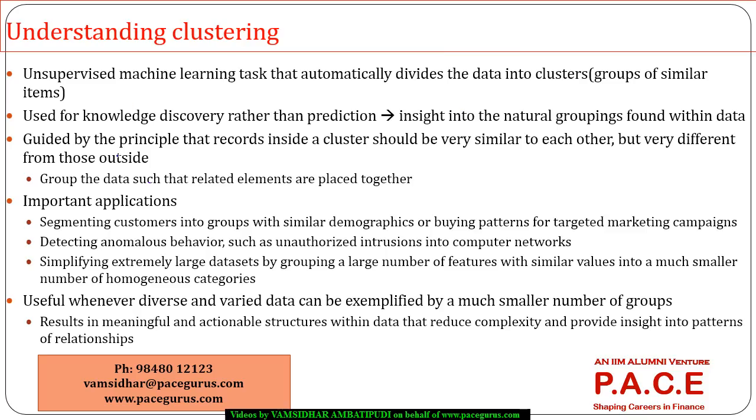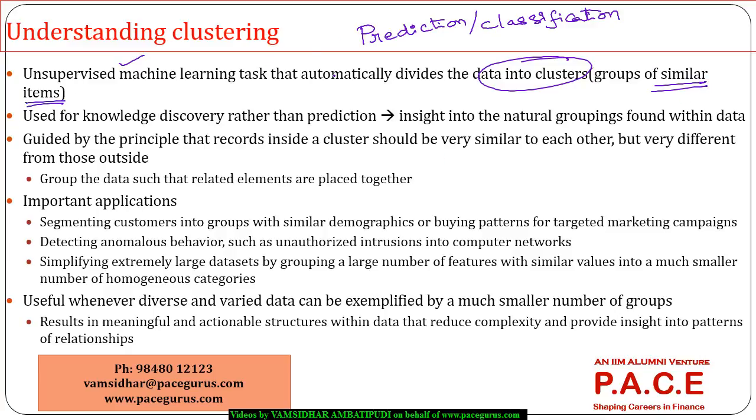As it is very clear, it is unsupervised machine learning. So there is no prediction aspect. I am not doing a classification or any kind of prediction here. So we are dividing the data into clusters. The whole data that is supplied, based on the various features associated with the data, we are grouping into different clusters. So there is no prediction aspect in the process.